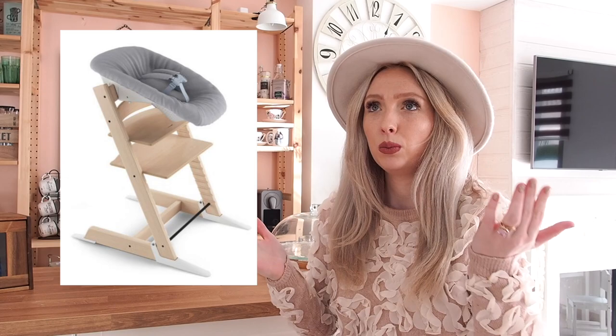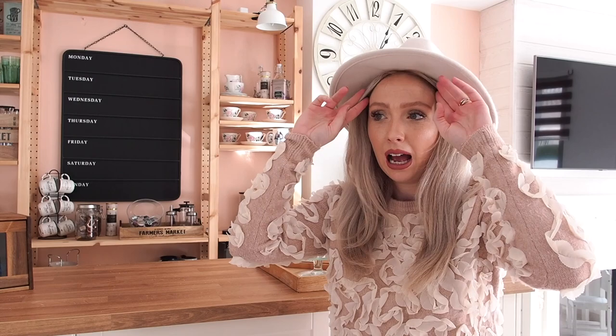I'm going to start off with the item we have used the most, which is the Stokke Tripp Trapp. Milano has this high chair and I knew it came from newborn, but we didn't actually get it for him when he was newborn because we had a different high chair. Then we discovered it wasn't very good, and made the investment in the Stokke Tripp Trapp. So when I knew I was pregnant with Monaco, I said I'm going to get the newborn seat for it as well — I'll give it a go.